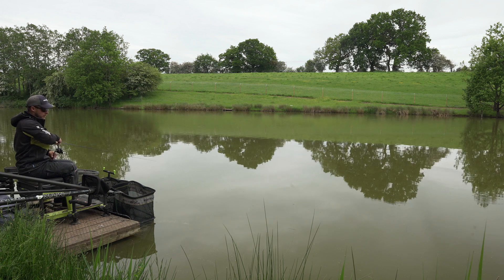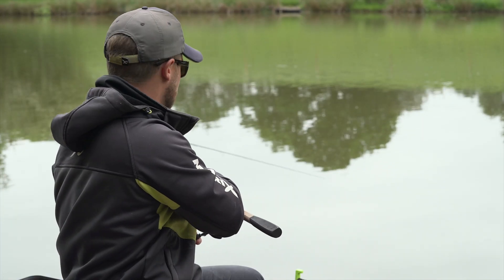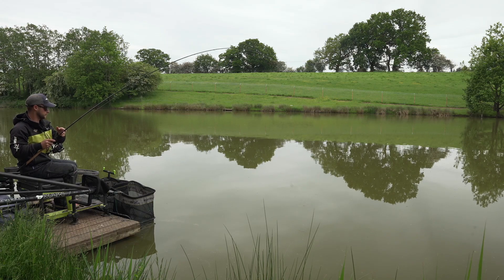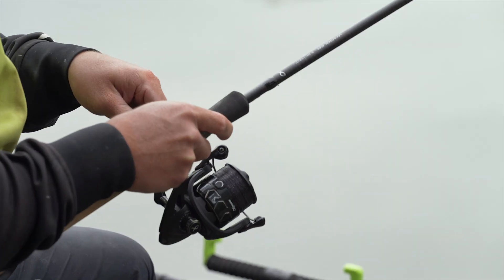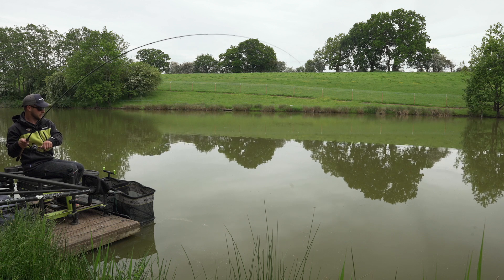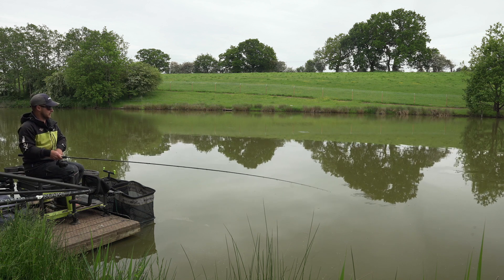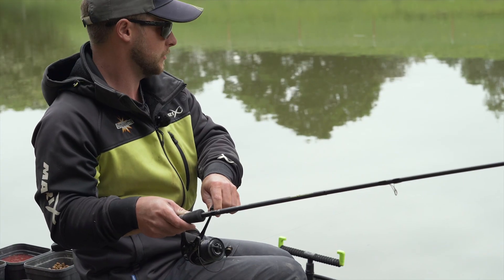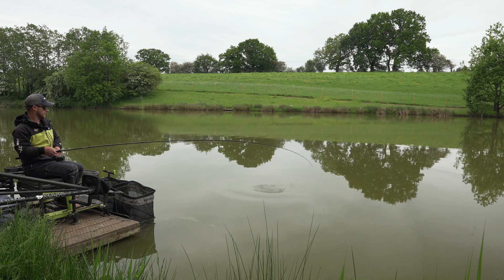I've had a few casts at a few of them and they've turned their nose up, so I've swapped to a little trimmed down yellow wafter - the small 5mm one - just so it's a real slow falling hook bait. And we've managed to snare one of those crafty meddling carp. That light main line - we've scaled it down to a 018 real line - just helps you get those mugging wagglers that little bit further, whereas traditionally you'd fish a 020 or 022 on a pellet waggler. And with that 12 foot rod we can just flick it that little bit further as well.